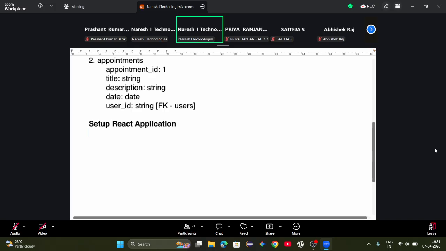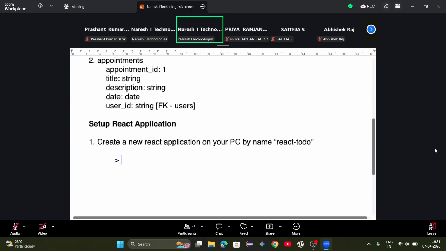So how to create a React application? First, create a new React application on your PC. By name, we will give the name React to do. Just some name we will give.